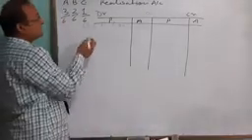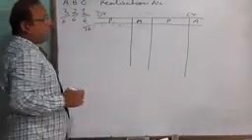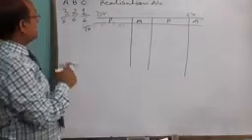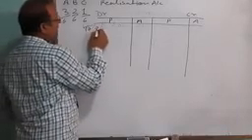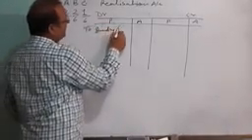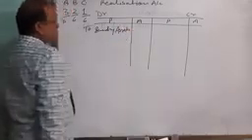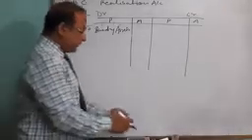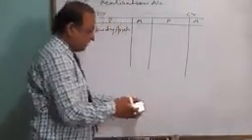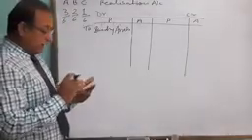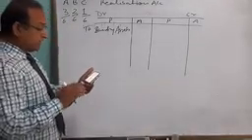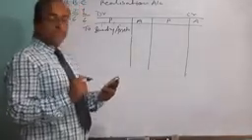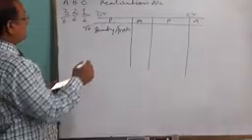So the first step, you will have to transfer all the assets given in the balance sheet at their book value to the realization account debit side, To Sundry Assets. Sundry assets means all assets given in the balance sheet. So my dear student, you will have to write all the assets one by one. I am using my mobile also because the question is on my mobile. Assets given in the question are machinery, furniture, stock and debtors. All those assets we have to transfer to the realization account debit side.